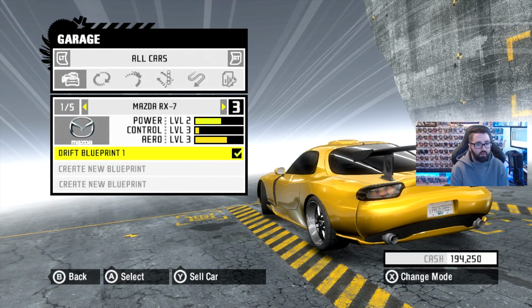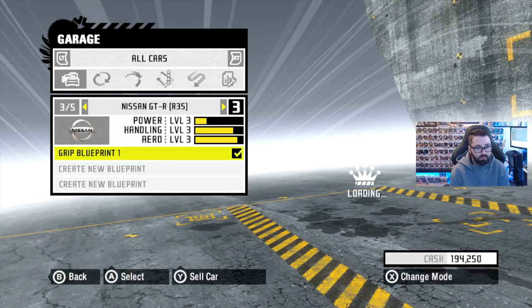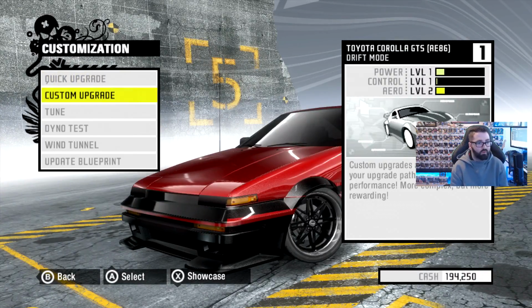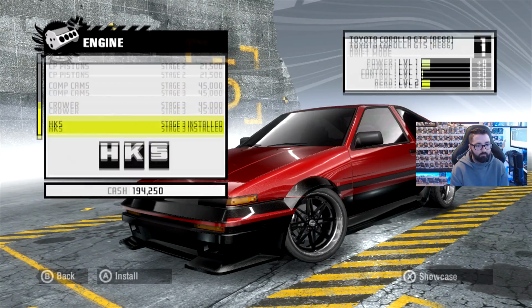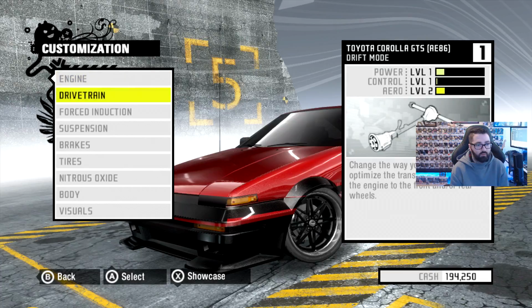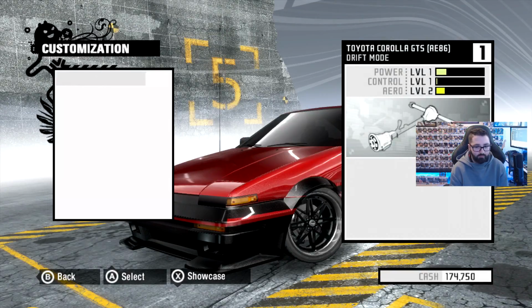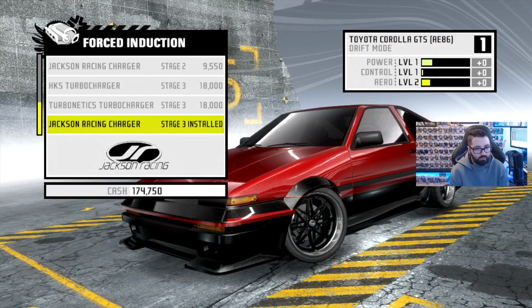194 grand. Now what I want to go and check is, have we fully upgraded the Corolla? I don't think we have, because it's got a low kind of power thing there, so let's see what else we can do for upgrades on this. And I do know that we could get a better backup drift car, but I don't think we really need a high power one just as a backup.